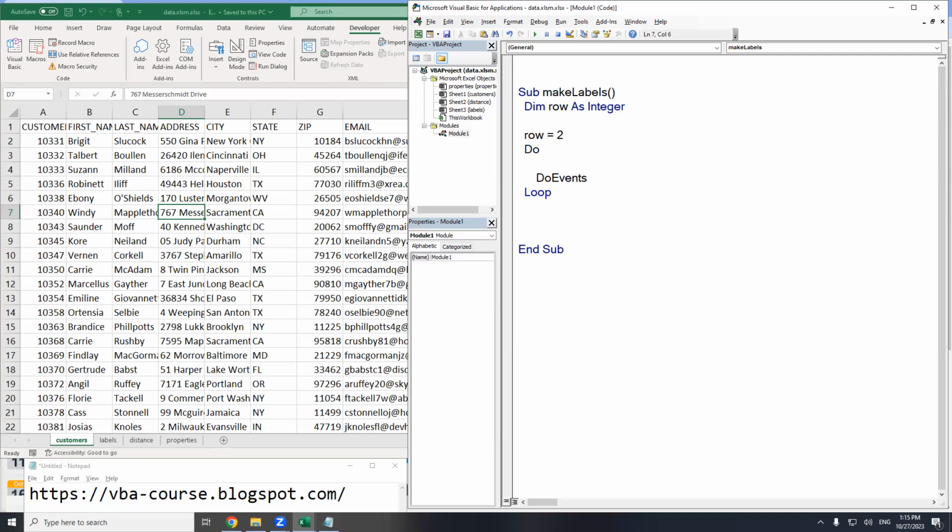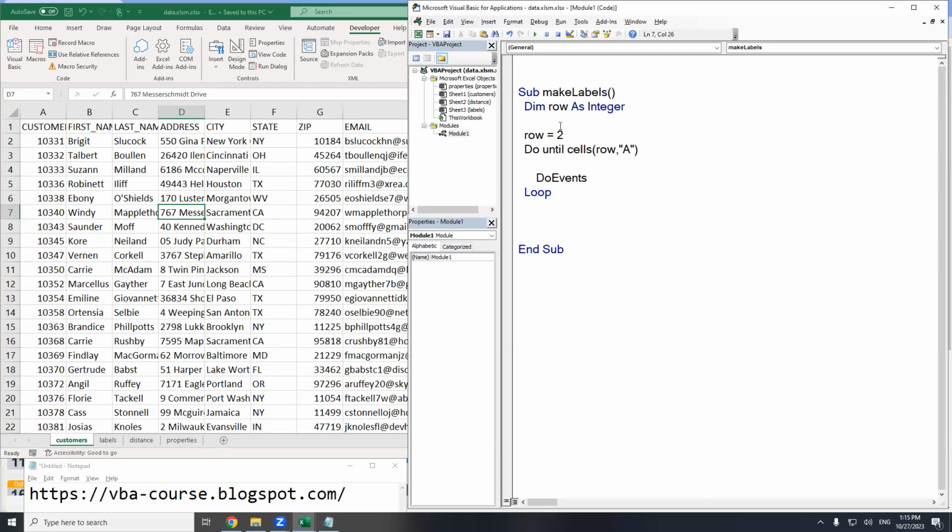And so I'm going to tell it how to get out of the loop right here, right after the word Do. So I'm going to do Until, UNTIL. And then I'm going to give it something to look at that's going to evaluate to true or false. I'm just going to say Cells, row number, row, column number. You can either put the column number, or I can put the column letter here in quotes. I'm just going to put the letter here because I think it's a little easier to see if one of them's a letter and one's a number.